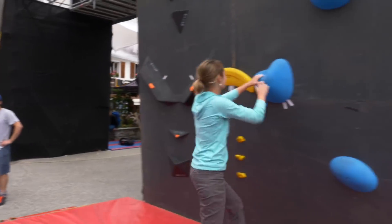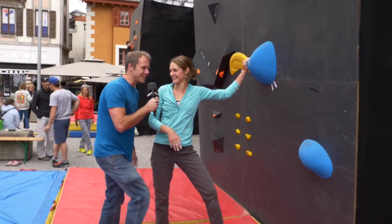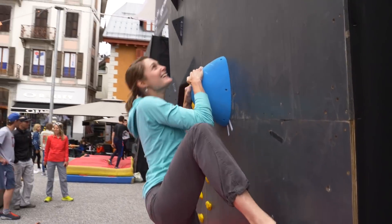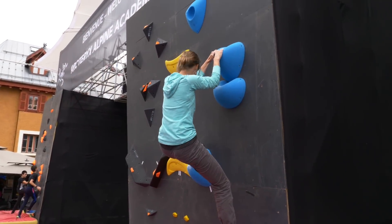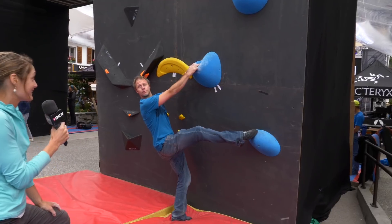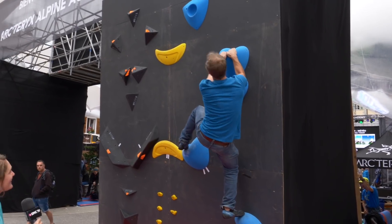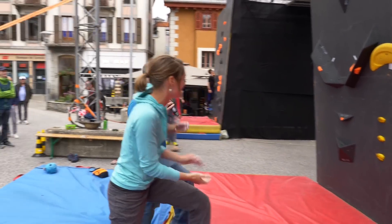Do you want to go first? Katie's on the slopers. Are we doing comp rules? Two hands on the start, two hands on the top. Comp rules all the way, no arete. She's starting with a heel hook — slightly unnecessary, a lot of people would say. I've just remembered how long Katie is. She reaches out for the final hold. Stunning technique. Controversial. Alright, easy. Dino. Yeah okay, you're good.